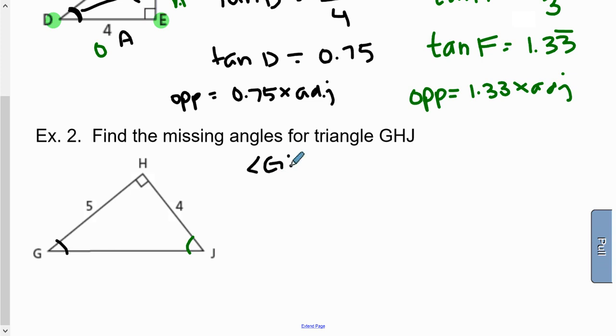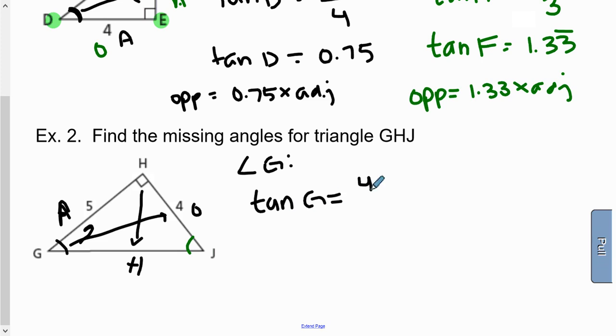And we use this angle symbol. It looks like a less than symbol, but we try our best to make it flat along the bottom. So angle G, again, I have my opposite side of 4 and my adjacent side of 5. Careful, sometimes these triangles flip around, but we can still tell that the hypotenuse has to be, in this case, the one along the bottom, because it's the longest side and it's opposite that right angle. So for angle G, the tangent of angle G is that opposite, that 4, over that adjacent, that 5.